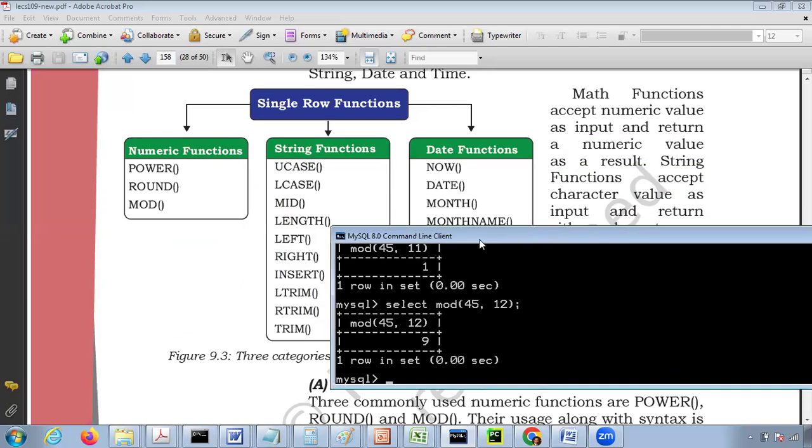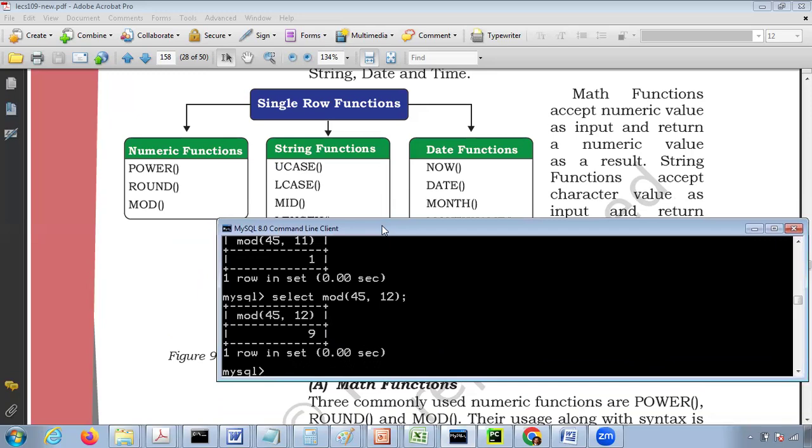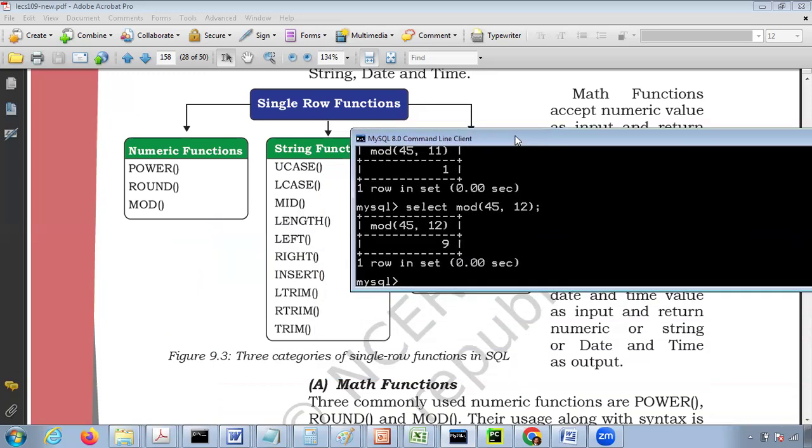So now let's start using the string functions. You can say uppercase of Natarajan, it will be all uppercase. Then lowercase similarly. Now mid is an important function.